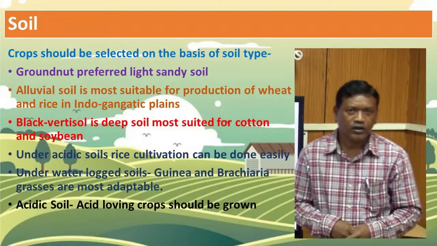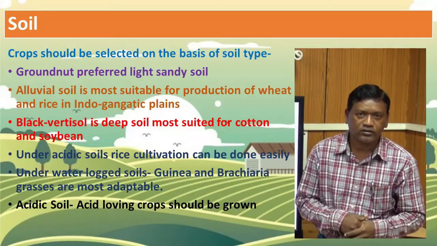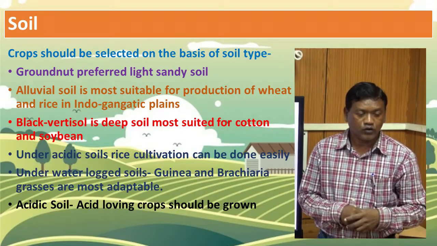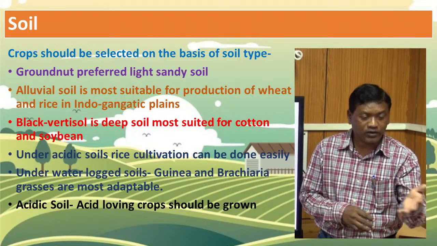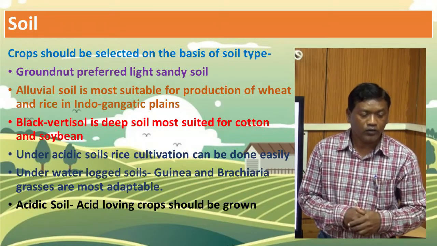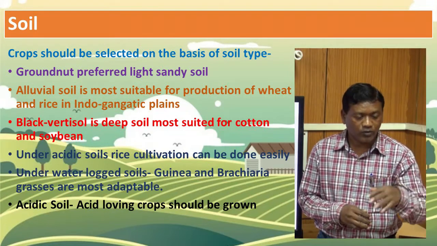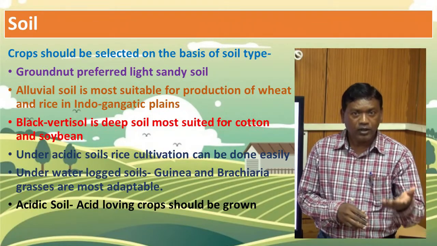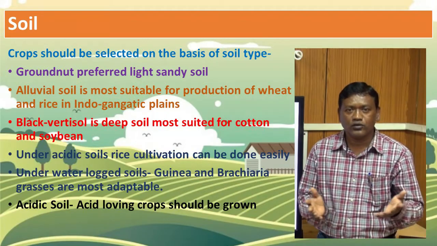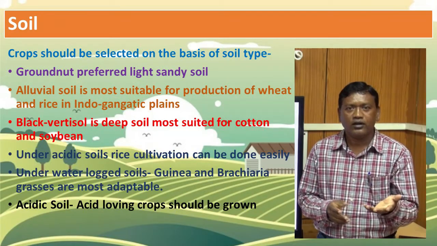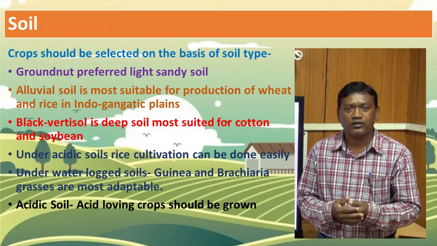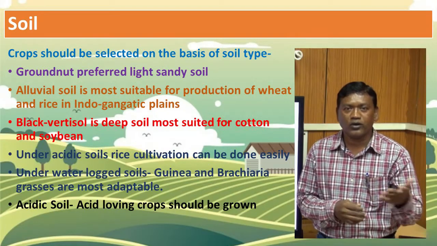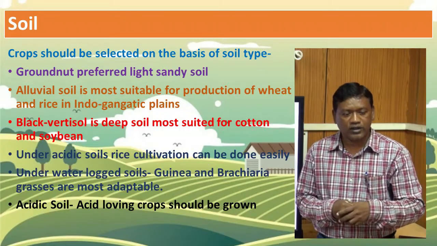Soil is very important, because not all types of soil are fertile. So those types of crops should be grown where the soil fertility status is better. So you select the soil, which is very important for growing the crops. If the soil is sandy, then you cannot grow the crops, because in sandy soil the water holding capacity is very low. If the water holding capacity is not there, then the crop cannot be sustained. So accordingly you can select the soils.